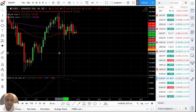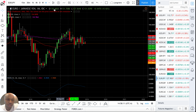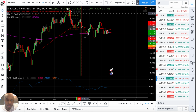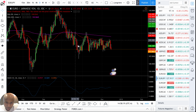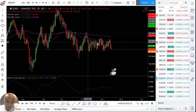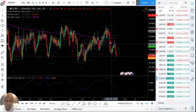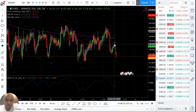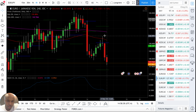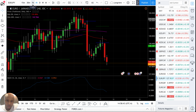monthly on Euro Japanese yen, kind of hanging out at this key level mixed with this 50 EMA for the monthly. See what the weekly got. Key level, 50 EMA is above, daily 50 EMA is above key level, so we're sandwiched in between with the price action. You can kind of see it staying in there sandwiched. We're here again. There's a 50 EMA above price action right now, so if I wanted to go up, I'd have that point of contention, and yeah, it's been respected once right there with that big doji candle.